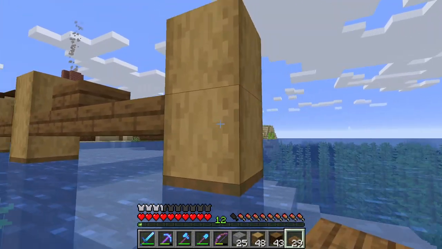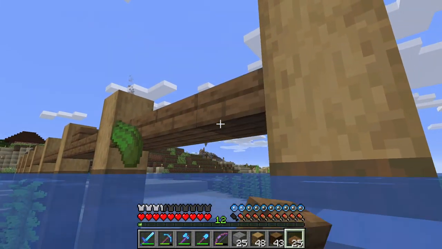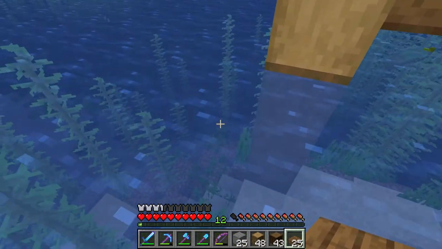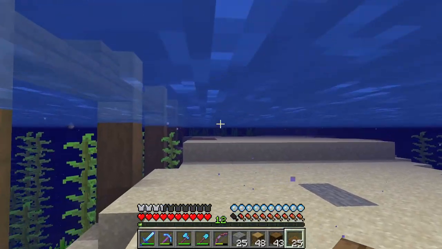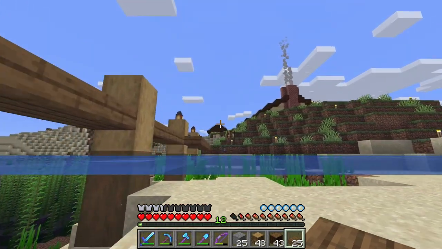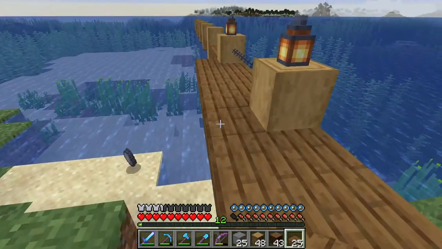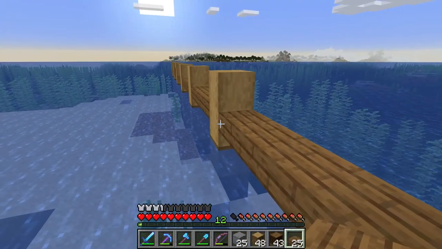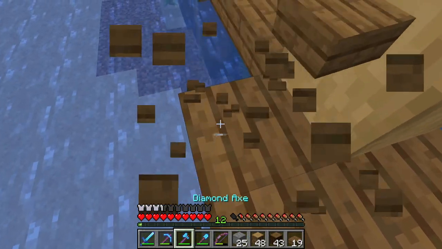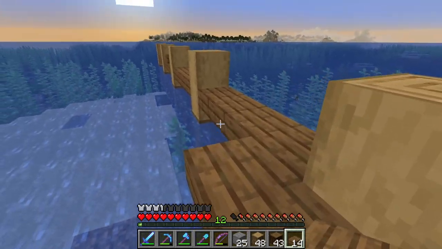Oh, whoops. It's fine. So I do think we're gonna come to about here. But I think what I wanna do is actually, at the end of piers they have a, I always just call it a viewing area, a section that goes perpendicular to it for a bit. So I think we're gonna actually add that. And I think that will look really good.